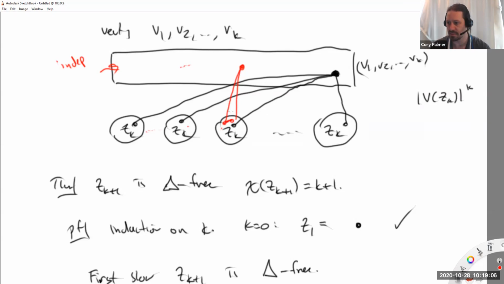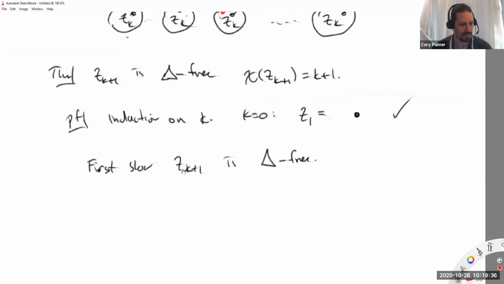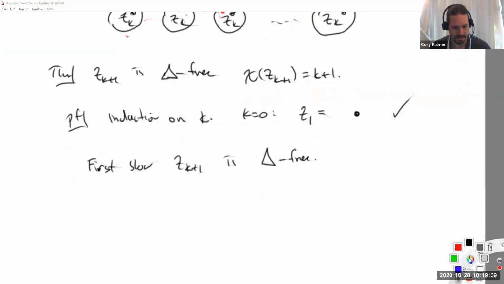So this vertex would have to be joined to this one, and then there'd have to be an edge here. But does this happen in my construction? No, each vertex above is joined to only one vertex per Z_k. Namely, it's joined to v_2 in the second graph, it's joined to v_7 in the seventh graph, and so on. So each of these sends one edge to each class. So there's no triangle. There's none in the Z_k, and you can't create a cross triangle here because of the construction. Okay, so we'll just go with that. So Z_{k+1} is triangle free. I mean, we proved it by examining the picture there rather than writing it out.